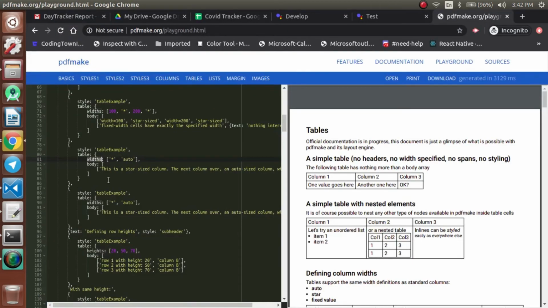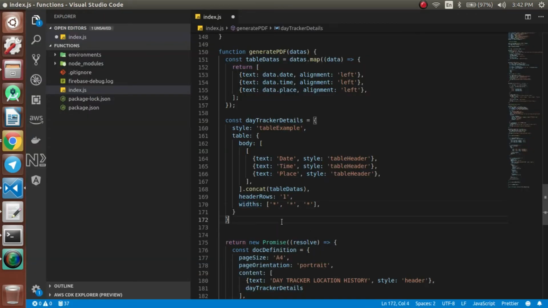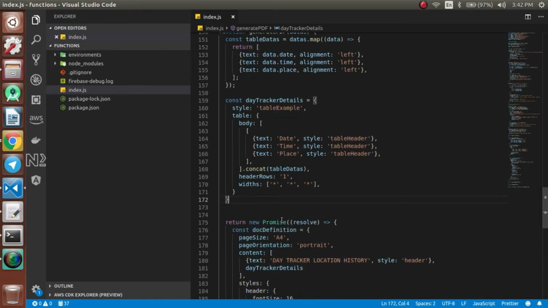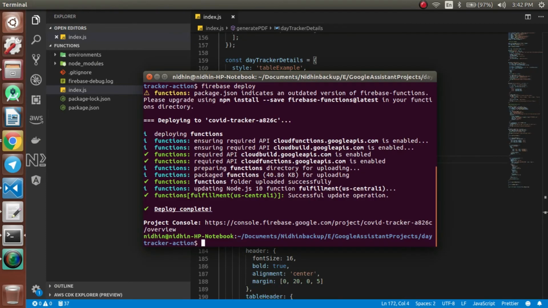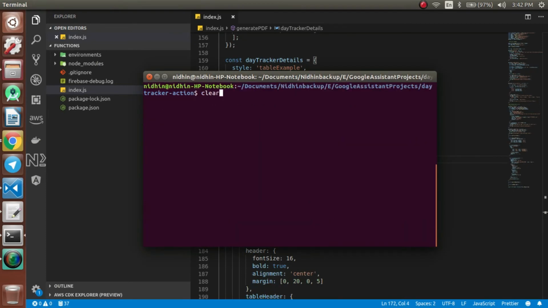They mention widths here. So we'll copy that and paste it here, maybe it was a typo. So we have added that style and a width for our table. Now we'll redeploy it and check whether we are getting the table in full width.